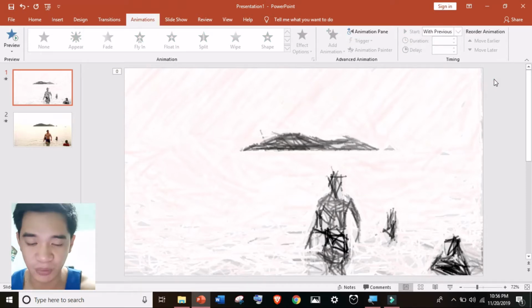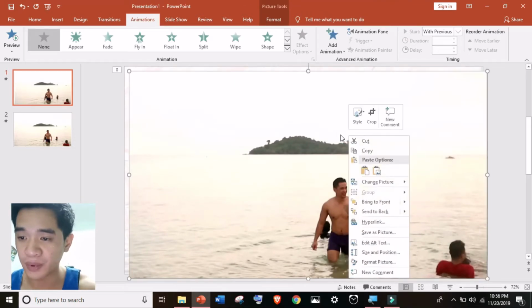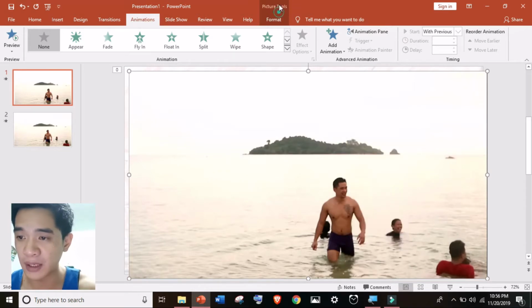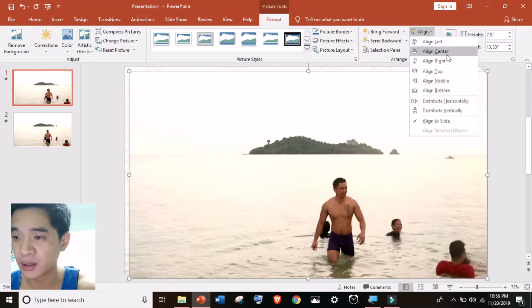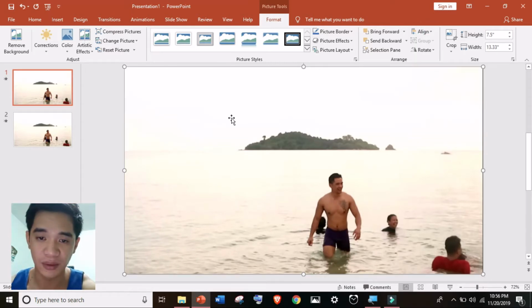Okay, now let's paste the picture again. Control V to paste. Let's align center and align middle.